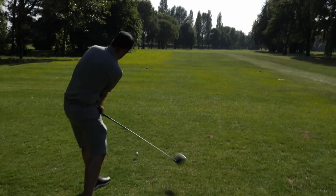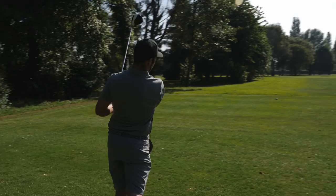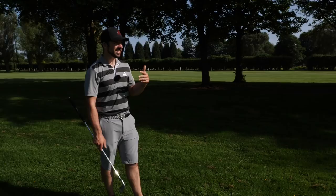I've ripped that, I've absolutely smoked that — go on, fly! Oh, gone right. I think it's in the left semi rough. Just off the fairway and the light isn't great so I don't really know how it's going to come out. I'm probably about 80 yards, but what I'm actually going to do is use my eight iron to play an extended chip and run again — just trying to use different shots, just trying to use my imagination a little bit more.